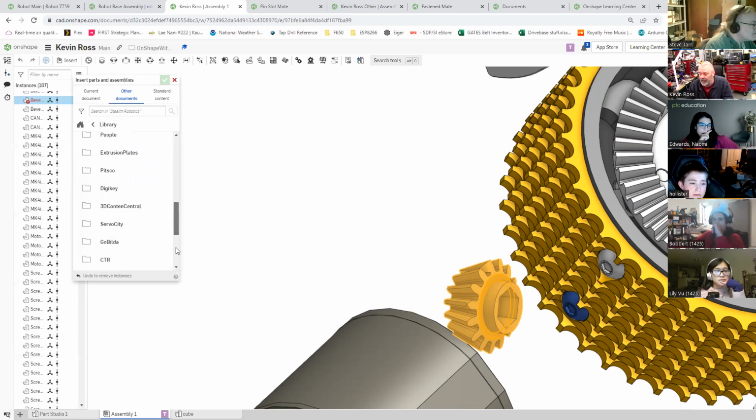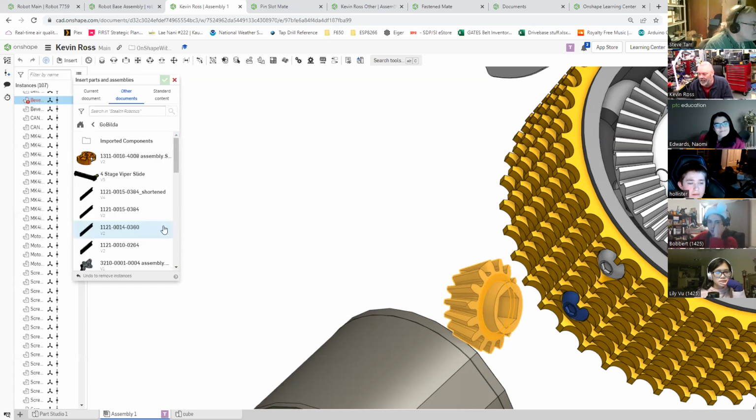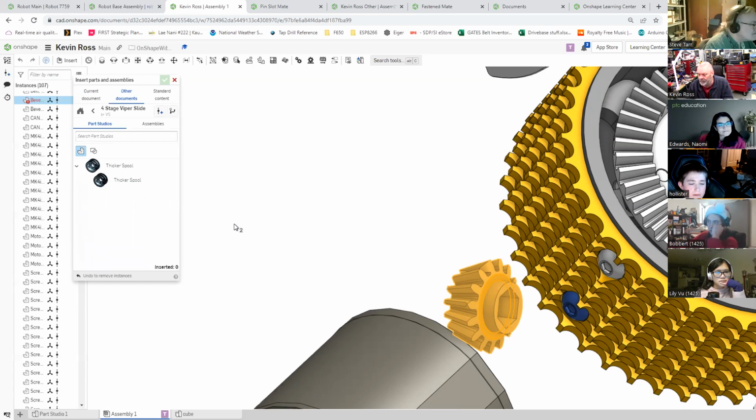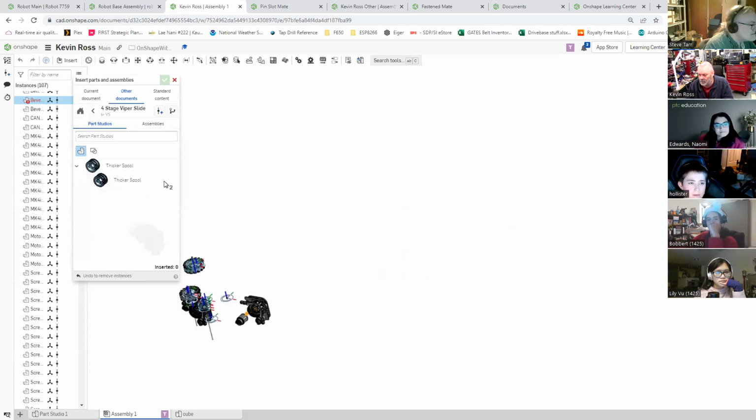Say you downloaded a complicated part, like slides especially. I'm talking and thinking at the same time, I apologize. So like a 4-stage Viper slide, right? There we go. 4-stage Viper slide.